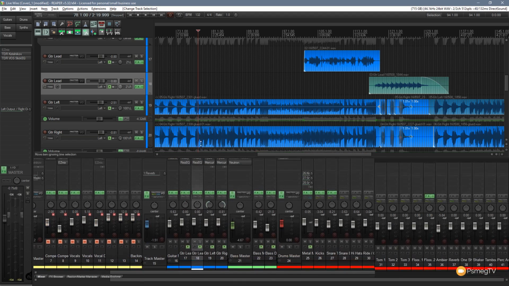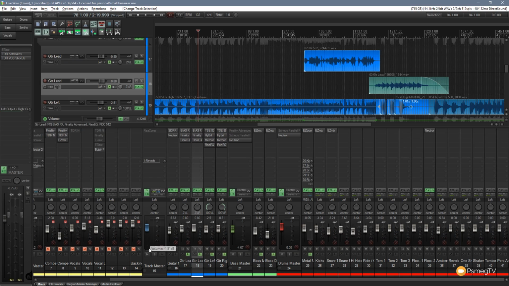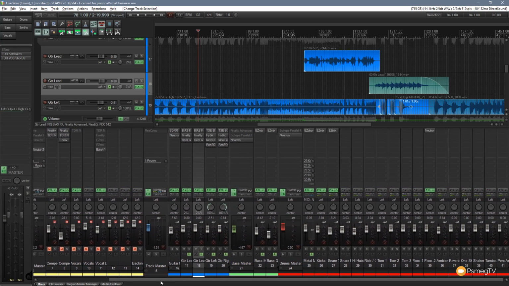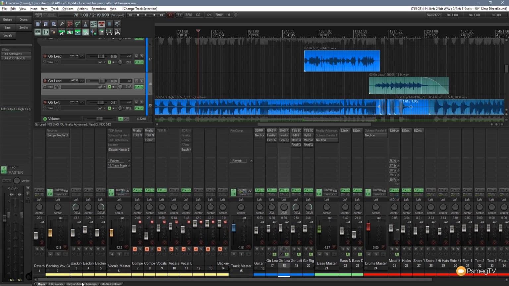And if we take a look, you can see I've got things laid out so you can visually and easily see what's going on. But the problem you've got is you still have to scroll through all these things to find what you want. And this is a relatively small project. If you've got something that may have 100, 150 tracks, which is quite easy, especially if you're dealing with orchestral kind of arrangements, it can get kind of unwieldy.